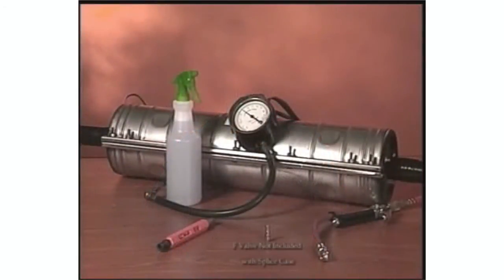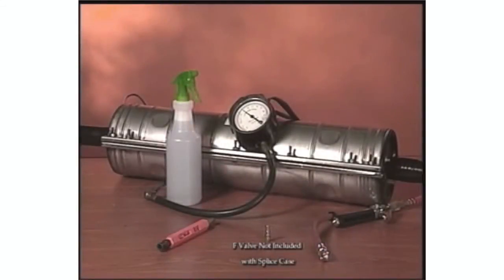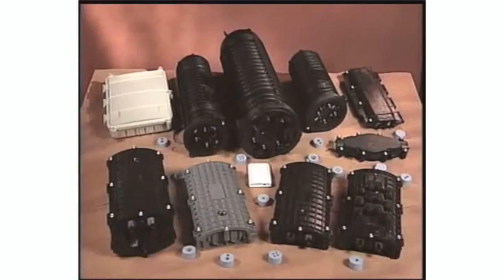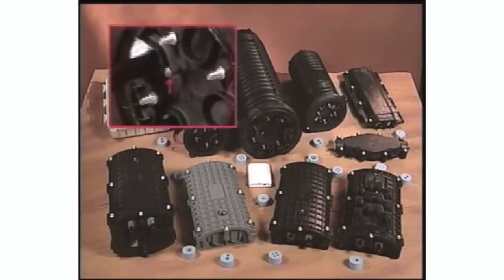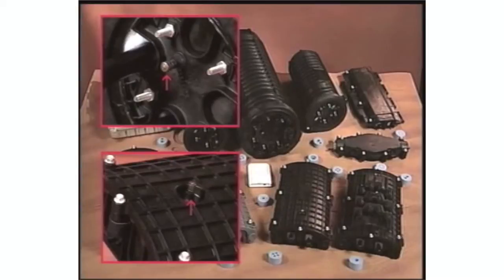The application requires a source for pressurized air, a pressure gauge, a soap water solution, and in this case it's in a spray bottle, a can wrench, and an F-valve. And that's for the Coyote stainless splice case. Air valves are built into all Coyote fiber optic closures that require flash testing, including the Coyote dome series of closures and the Coyote inline run series of closures, just to name a few.